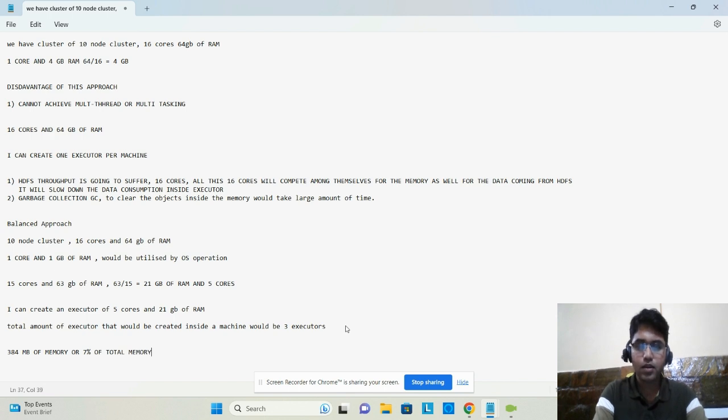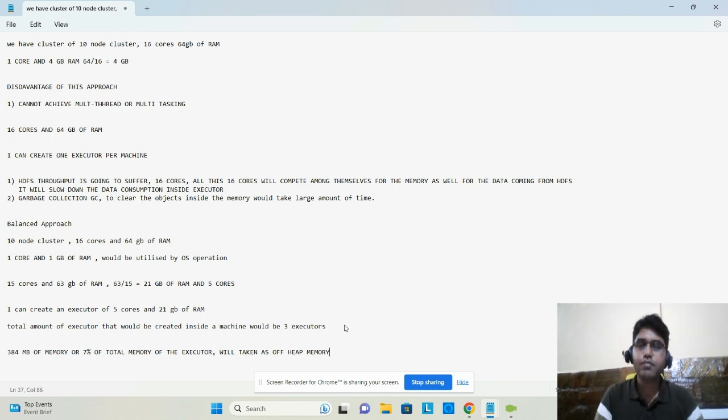How much memory do we have in an executor? We have 21 GB of memory, that is RAM, for an executor. So 7% or 384 MB, whichever is greater, will be taken as off heap memory.